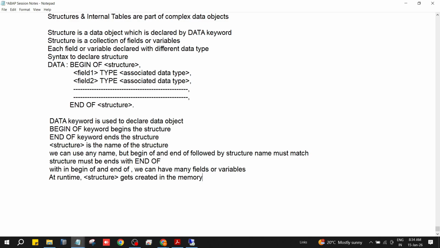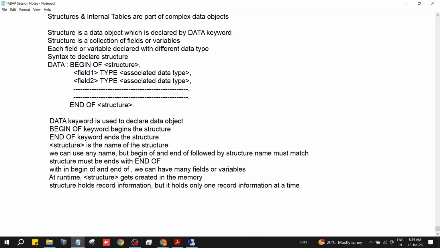Next, a structure holds one record. A structure holds record information, but it holds only one record of data.